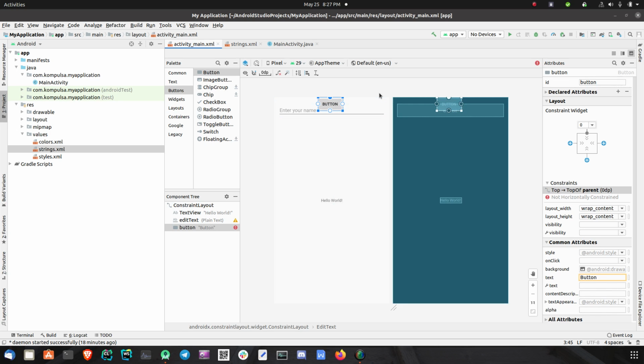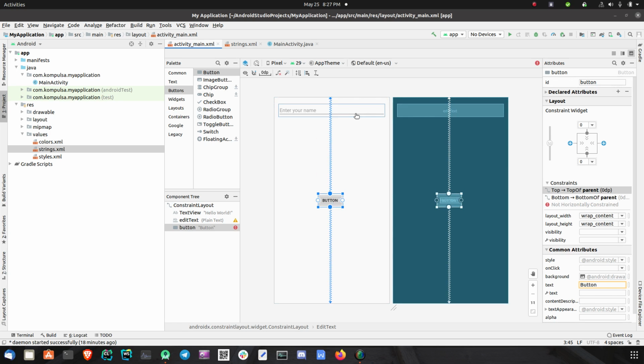You could have also dragged it to snap it to the bottom of the EditText, but that may have its advantages and could have its disadvantages as well. If you do that, then the position of the EditText will affect the position of the button itself, and the button could be pushed down by the EditText, especially if wrap content was enabled.